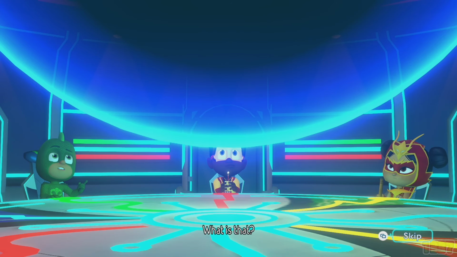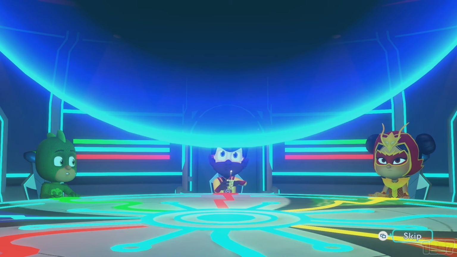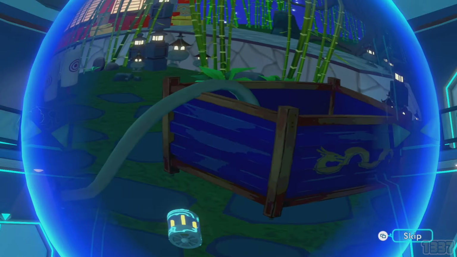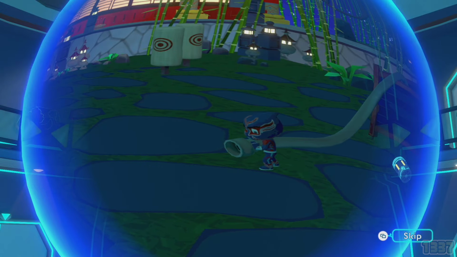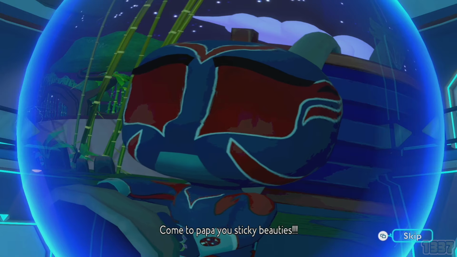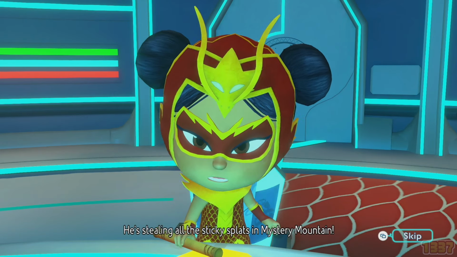What is that? Looks suspiciously like a naughty ninja to me. Can you get any closer? You got it. Night Ninja! Come to Papa, you sticky beauty. He's stealing all the sticky splats in Mystery Mountain.